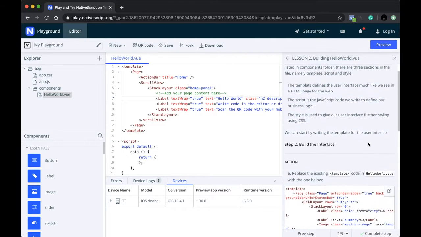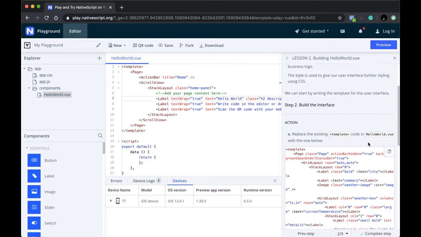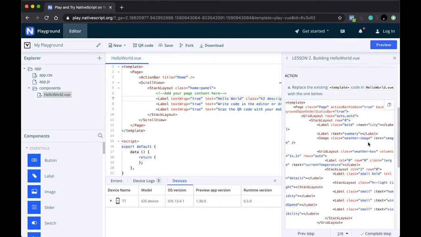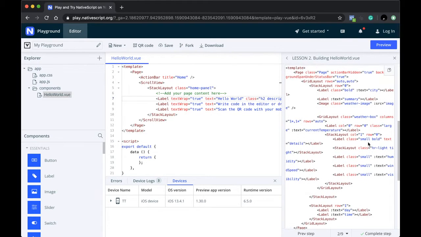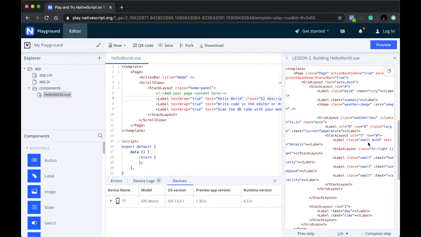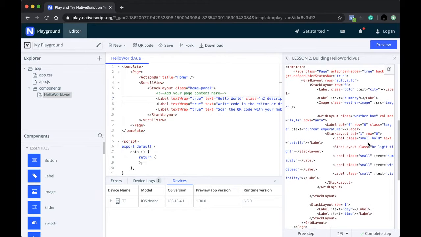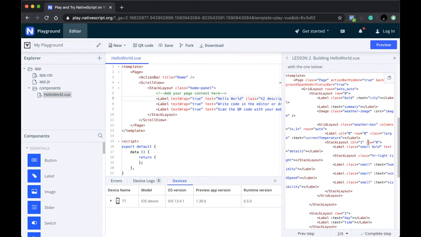So ignore all of the theory, we don't want to know that. We want action. They've given us some template code that we're going to copy and paste. Either highlight it all, but to be safer, just click on this copy button.